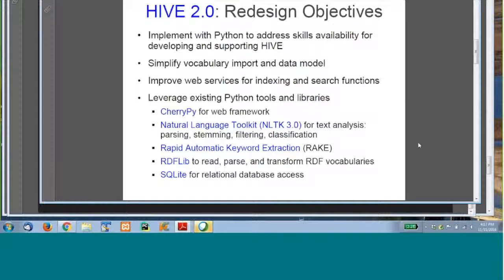And then SQLite, which is a very lightweight relational database, which you probably all have on your phones and on your laptops, it's pervasive, is what is being used here for this version of HIVE 2.0. This is very much modularized with an API, so if you had to scale up to a larger database, that can easily be done, but we're starting out with SQLite.